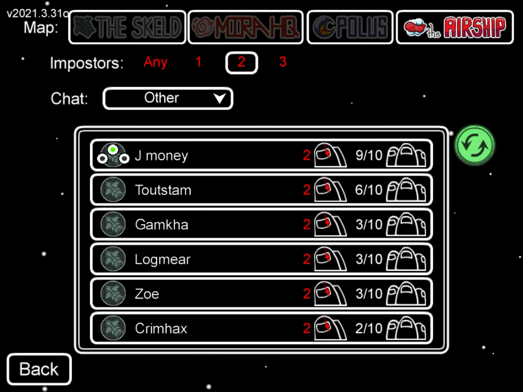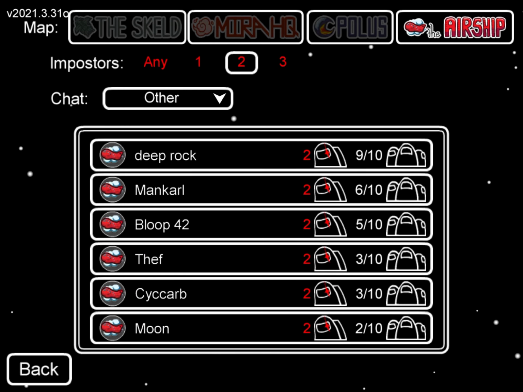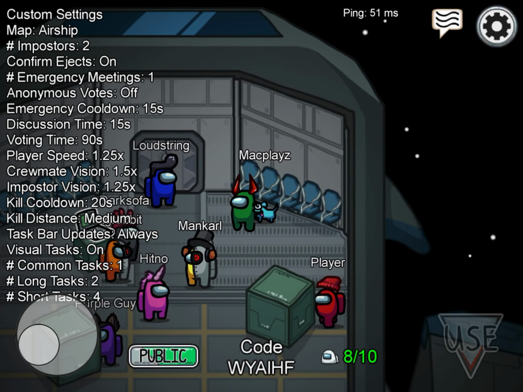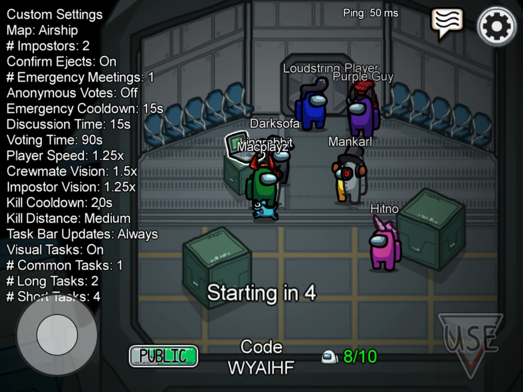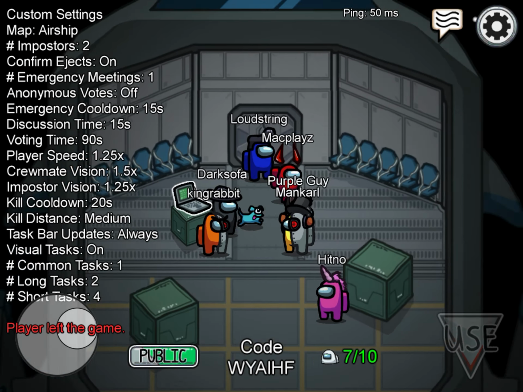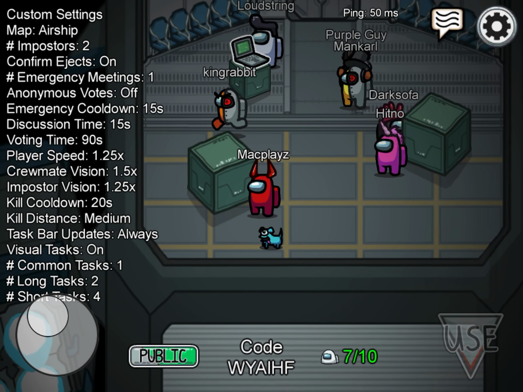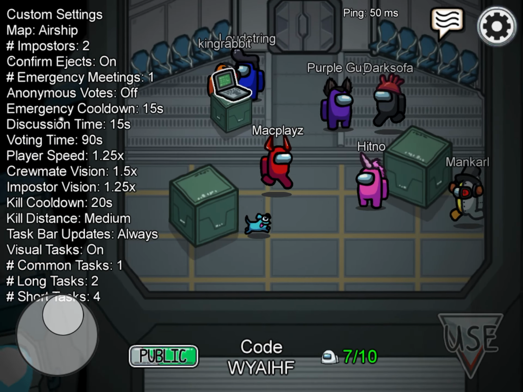All right, let's find a game. J Money. Okay, well, that's fine. Let's go and see. Let's turn this guy. Okay, so guys, what color should I be? I'm gonna be red, because red is like a sus color. It's very sus. So let's see how we do in our first game.